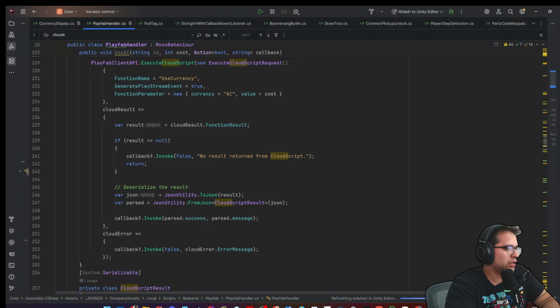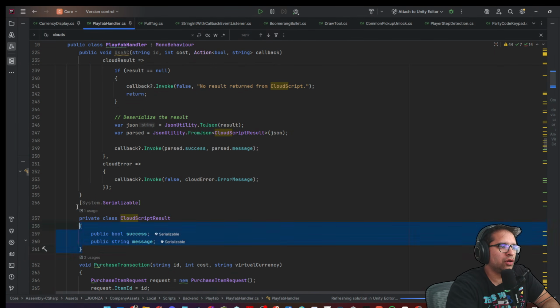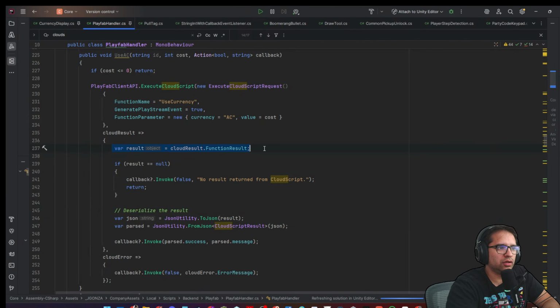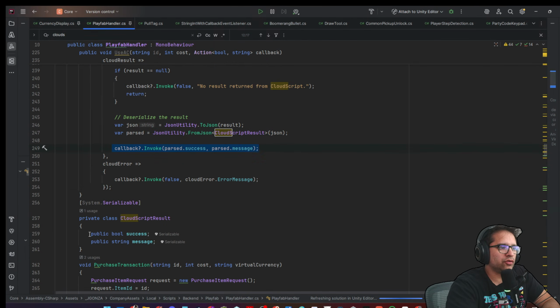It's a good thing to have the same AI do the response as the Cloud Script, because then you know that it's structured like it was meant to be. So for example, in here it says it parses it and then it gives you the result, and then whether success and then the message.